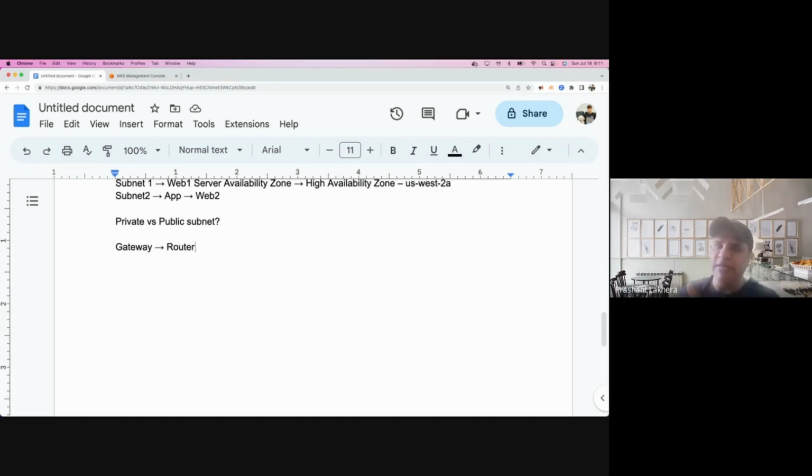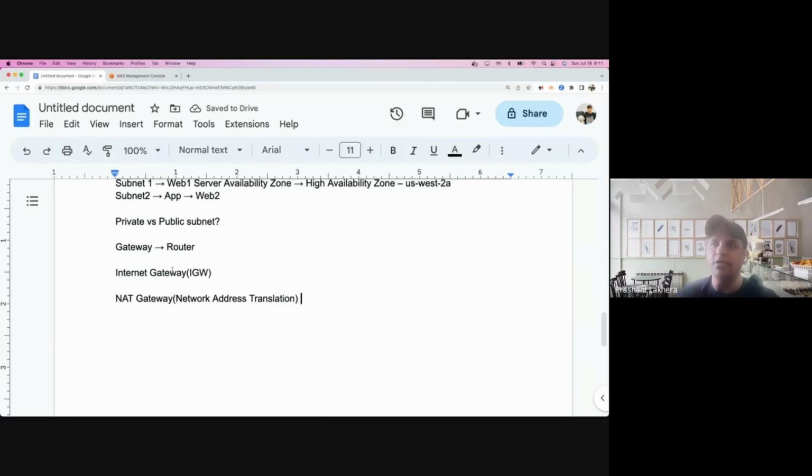Now we understand what a gateway is. Now let's talk about a few terms which Bhautik has mentioned, like internet gateway. And then we have something called a NAT gateway. NAT stands for network address translation. Does anyone want to speak about how the internet gateway, or IGW, or the NAT gateway works in case of AWS?